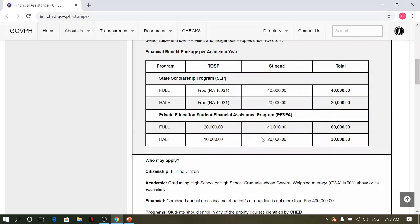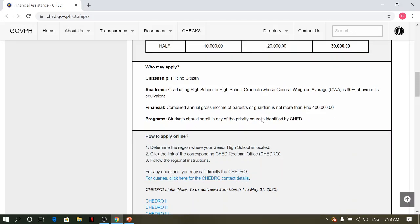And let's briefly look at the scholarship value. So there are 4 categories. There are full and half scholarships, and it ranges from 20,000 Filipino pesos to 60,000 Filipino pesos, and it depends. You're ranked according to your academic merit and your financial need. So I would definitely focus on your academic merit to get your grades up as high as you can. I already said that, but I'm just going to repeat it because it's important.